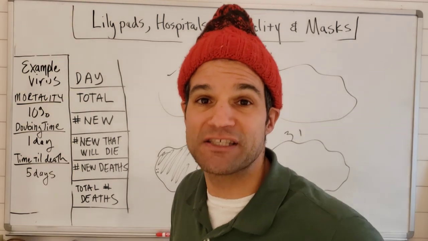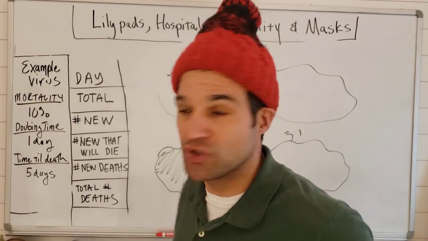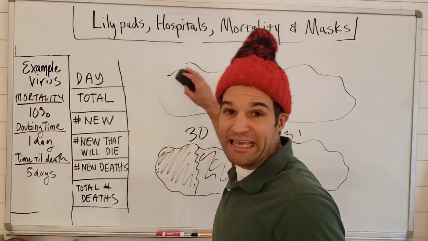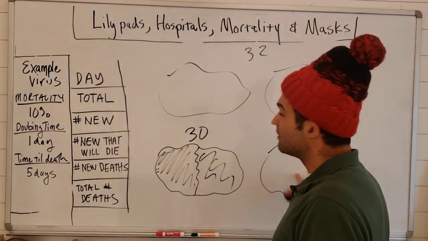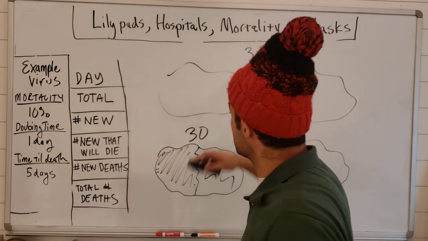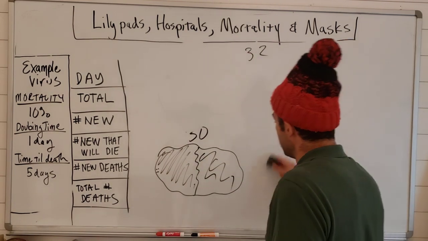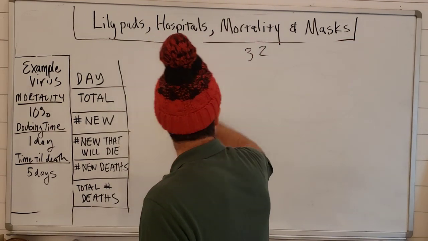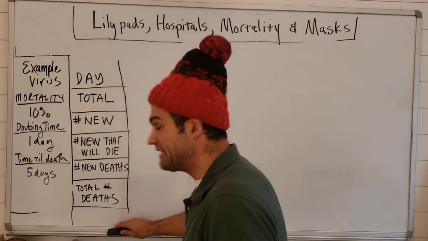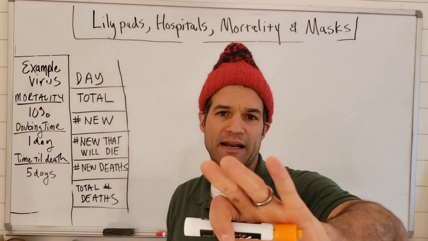Don't use the estimates from South Korea or from Germany, all right? Those people have not hit this. They've been able to treat everybody so far. Now, I'll talk about Germany in a bit. So we know that they have two mortality rates. Hopefully you understand that exponential, kind of cool.